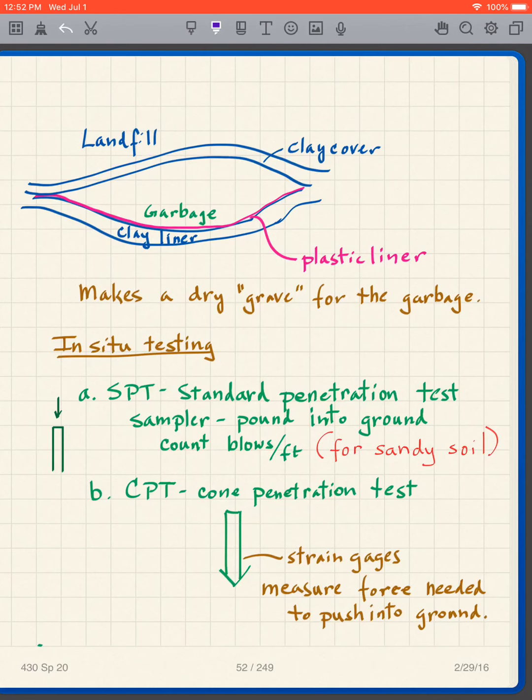So instead, what we do now is we build a sealed, well, dry grave for the garbage. And how do we do that? Well, we put in a clay liner at the bottom, then we put in the garbage, and then we put a clay liner over the top. And it's more sophisticated than what I'm showing here, but there's plastic, there's venting, there's all sorts of things that are done with this.